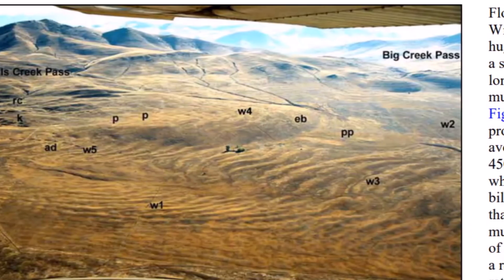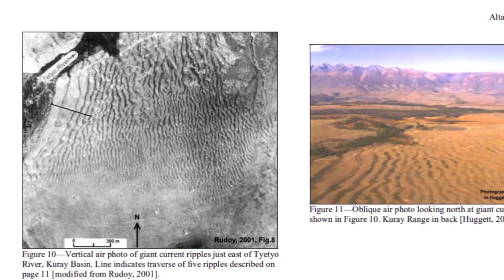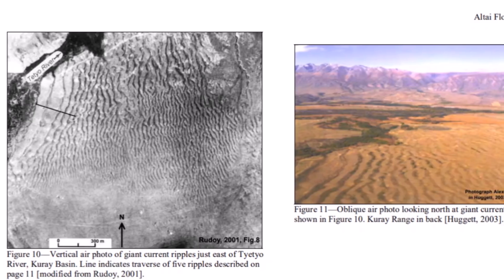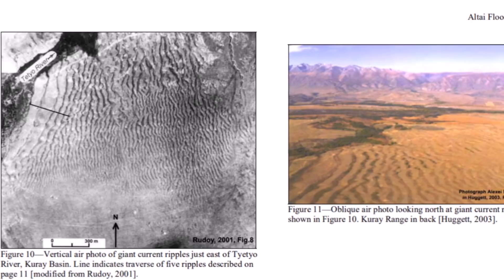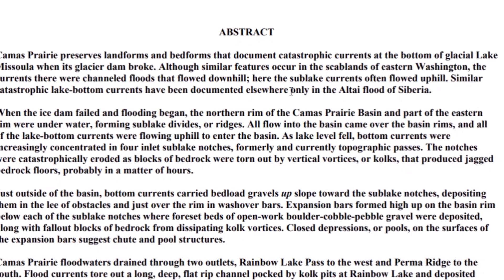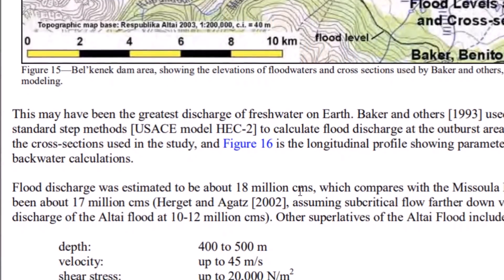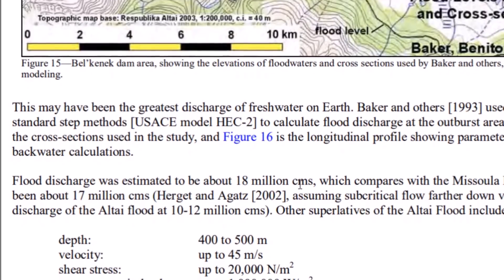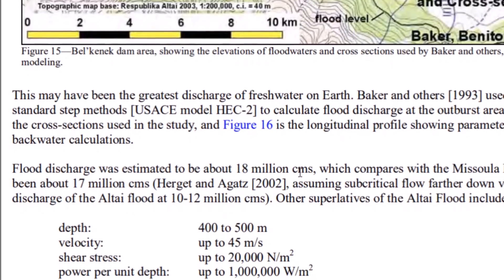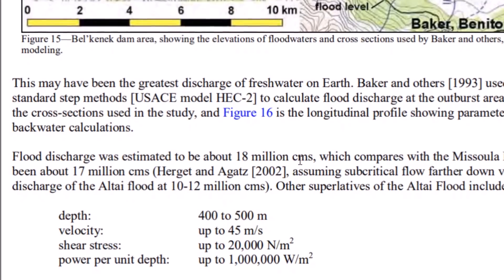We're kind of fed the story that the glacial ice caps melted gradually. But if you look at the amount of energy explained in the standard stories, that isn't enough energy to melt what we assume was on the ice caps, and we should still have ice remaining from those today. If something extraordinary didn't happen — and something the same happened on both sides of the world — well, I really wonder. The Camas Prairie PDF says it's only comparable to the Altai flood in Siberia. The Altai flood PDF says flood discharge was estimated to be about 18 million cubic meters per second, which compares with the Missoula flood estimated at about 17 million cubic meters per second. So the Altai flood was just a little greater than the Lake Missoula flood.